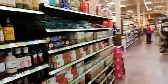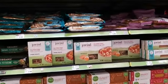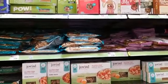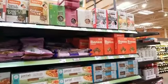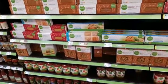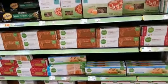So over here for you pasta lovers, I always talk about the brown rice pasta. Why do we talk about the brown rice pasta? It's because your body digests it better. So up here in this shelf of Kroger, you are going to find all the brown rice pastas. They're not gooey, they're not sticky. They just really digest easily in your system. It breaks down. But look at the selection you have. You have lentil, you have pea, you have so many choices. You don't have to go with white pasta. Then you have gluten-free for you guys that have gluten allergies. If you cannot tolerate tomatoes or the marinara sauces, don't use them. Mix your own kind of sauces.